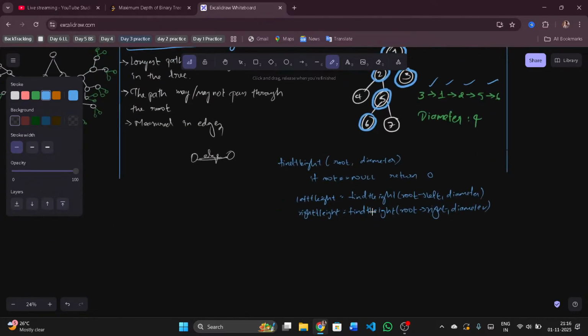So here we'll be doing the same thing again, right? So the diameter will be maximum of diameter, comma left height plus right height.